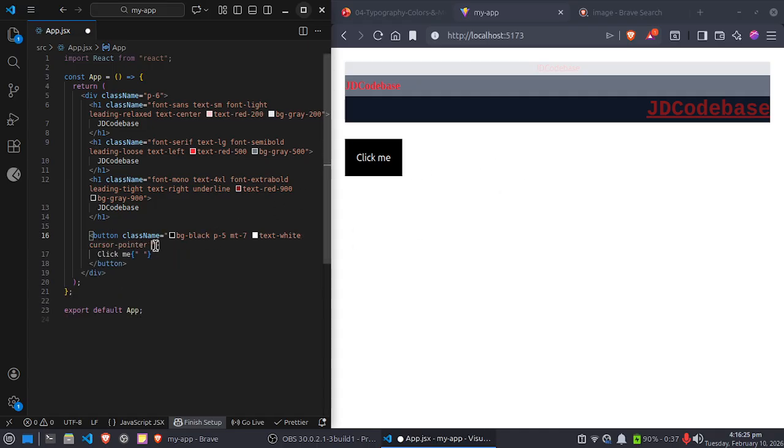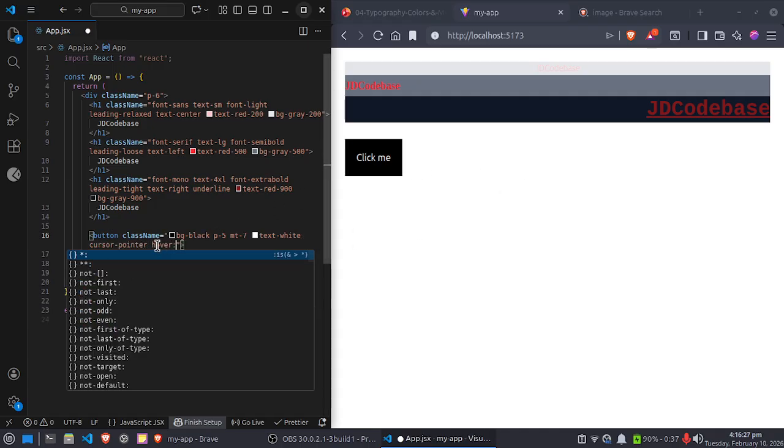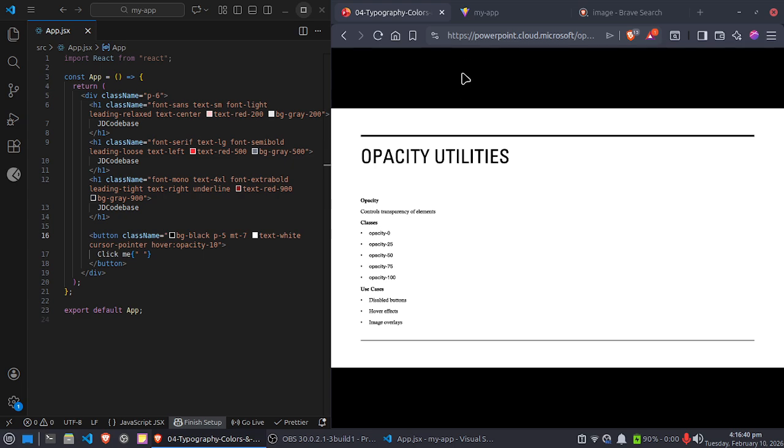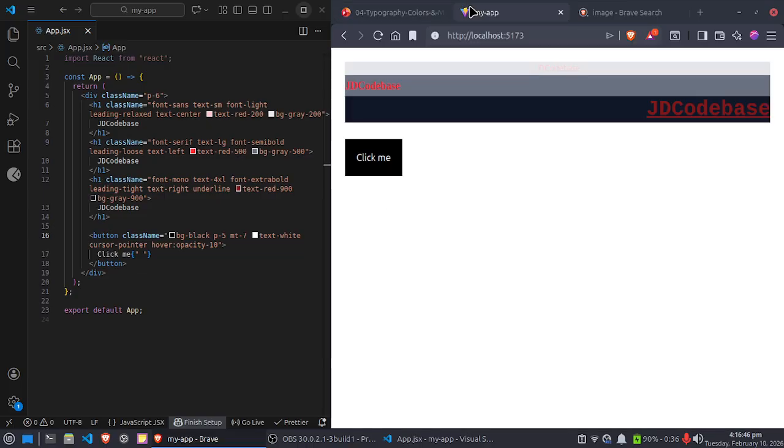So on hover, just write opacity 10. You see the color is changed. This is due to the opacity. Opacity means transparency of an element. It controls how transparent it is, and is useful for the disabled state or the hover effect. Like here you will see, you can change it.